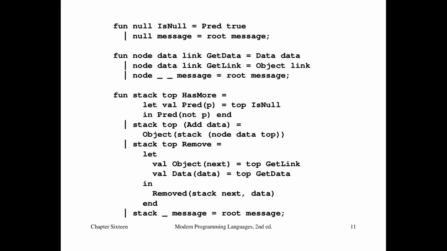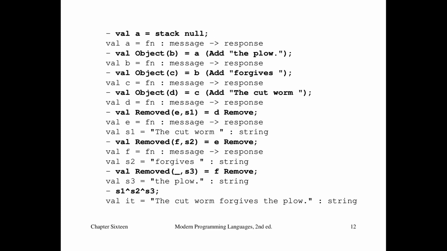We've started to create all the things we need. We have null, which gives us the capability to create is null, or just a null message, right? We also have this capability to construct our nodes, construct our stacks. Everything we need is there. The problem here is, if we see here, it returns almost exactly what we expected, the same results we would get when we implemented this in Java.